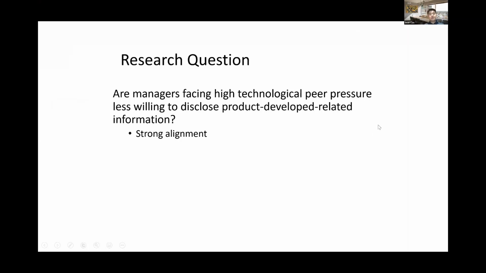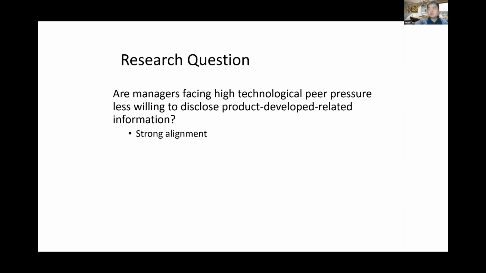So the idea here is, if competitors have similar technology to Commies, they shouldn't disclose. If they disclose, the product will be copycatted by the competitors. But if competitors' technology is far away from Commies, then they can disclose the information. They can make investors happy, make Mercedes happy, make regulators happy. So that's the one we want to test.